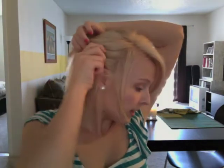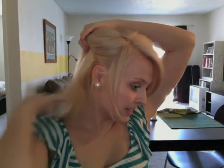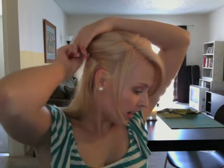Then we're going to take some bobby pins. And pretty much what I'm going to do is I'm going to go right behind my ear. I'm going to leave my face framing pieces out just because that's what I do with all of my hairstyles. And so I'm just going to pull the side of my hair and separate it like you're going to do a half ponytail. And I'm going to take this piece to the back of my head and push it up.